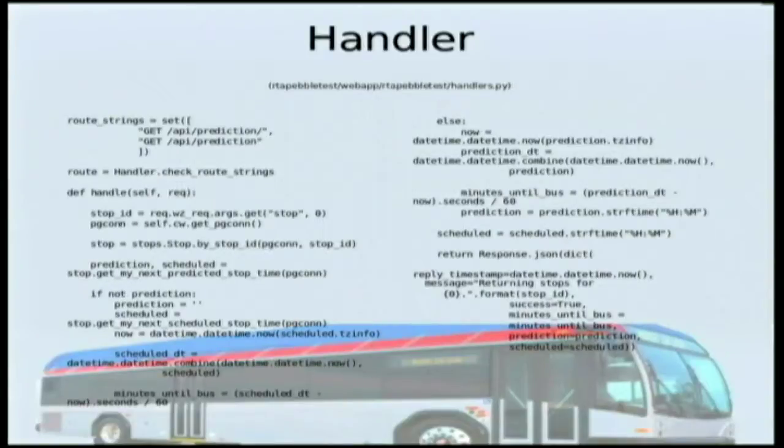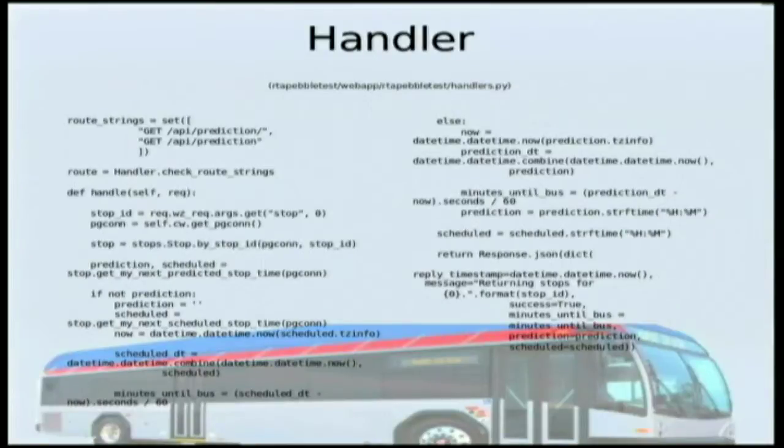We're also going to do some calculations in this handle method called minutes until bus, because if you let the watch in JavaScript do it, I don't know how much you guys have played with JavaScript and date times, but it's not much fun to wrangle stuff into offsets and time deltas. It's a lot easier to do it in Python.